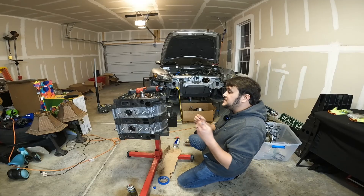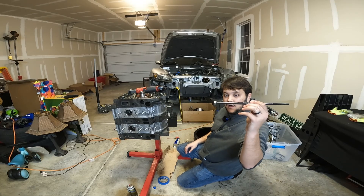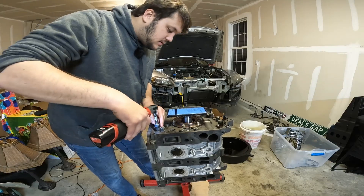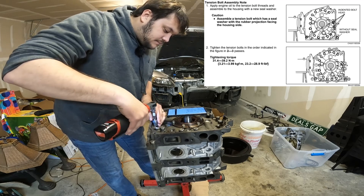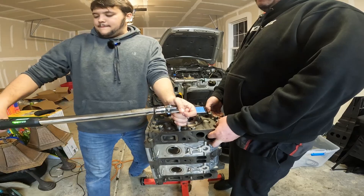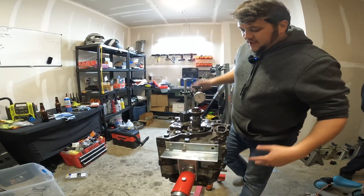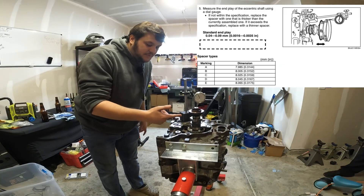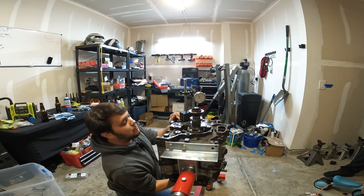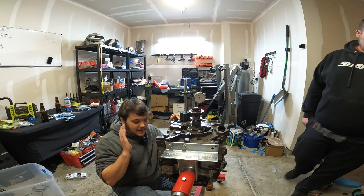My buddy helped me clean up the tension bolts — I'm dropping on a washer and lubricating them. We are going to torque the tension bolts in a couple of different passes: first seating the bolts, then two passes with a torque wrench. Following the factory service manual we need to check the end play. This is the old end play spacer — after some machining and changing out a bunch of plates, we are right on the money. It's just time to start reassembling the rest of the engine.